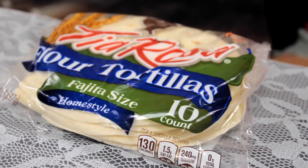Tortillas cost about a dollar forty-eight. Overall, with all of this combined, you're about to see probably ten to twelve breakfast burritos, which could last you a whole week. This comes out to about nine dollars and two cents for everything shown, and averaging that over five days is super cost effective, especially if you're trying to eat on a budget.